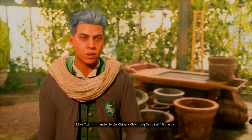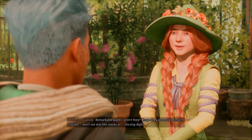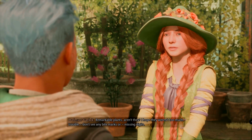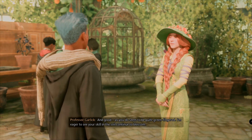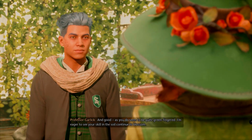I tended to the Chinese chomping cabbages, Professor. Remarkable plants, aren't they? I hope they weren't too much trouble. Oh, I don't see any bite marks or missing digits. Good, as you do seem to be quite green-fingered. I'm eager to see your skill in the soil continue to blossom.